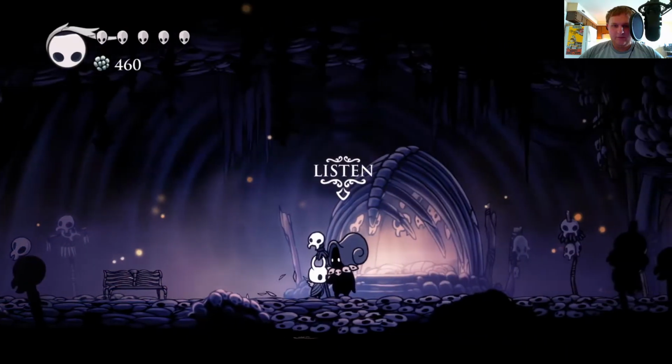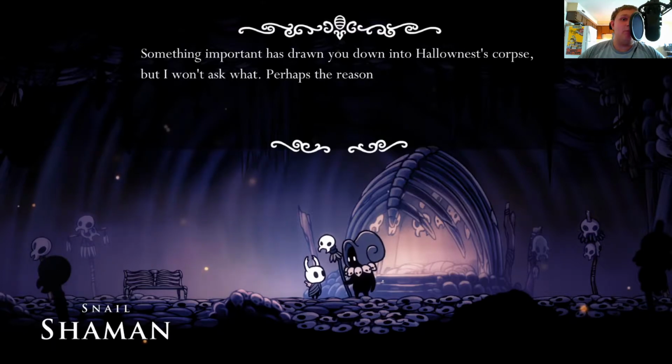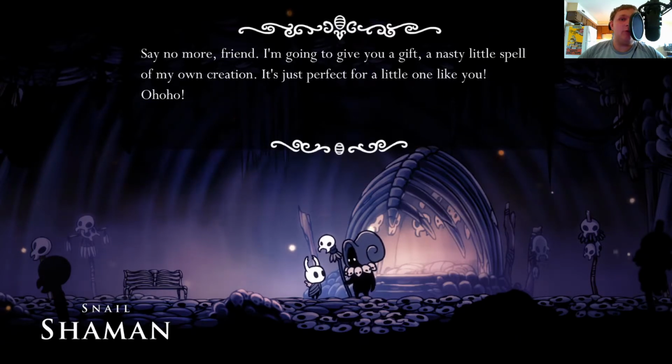Alright, who are you? Oh, who is that creeping out of the darkness? My, oh my, you're looking grim. A strange, empty face and a wicked-looking weapon. Something important has drawn you down into Hallow Nest's corpse. But I won't ask what. Perhaps the reason you found me is because you need my help. Say no more, friend. I'm going to give you a gift. A nasty little spell of my own creation. It's just perfect for a little one like you. Oh ho ho.